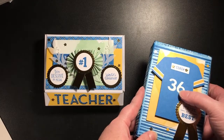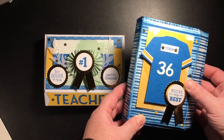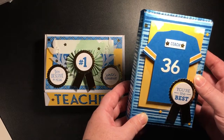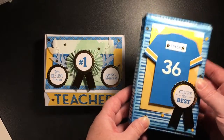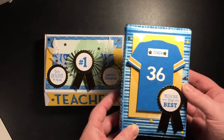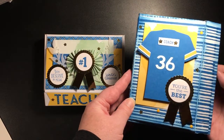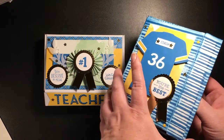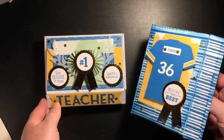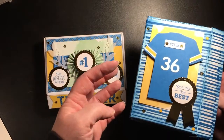All of our sports lovers are going through a tough time right now, so this could be the perfect opportunity to let them know they are the best. You know, you appreciate your coaches, you appreciate your teachers, your friends, your kids. You know, there's so many different options with this kit. Let me just show you what this one looks like. So I did tuck some random objects in each one of these so that you could get an idea for care packages to send people.